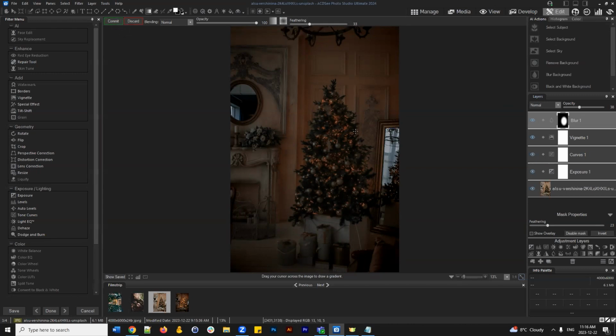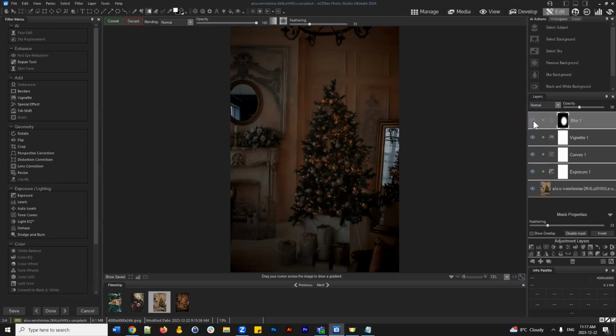And when I click commit after having drawn a radial gradient on my image itself, this radial gradient is taken and essentially interpreted as a mask. So the mask is on the right here. And what the mask tells us in relation to the foreground and background colors that we selected is that blur effect will be applied to the white area of our mask, and it will essentially not be applied to the black area of our mask. When we look at our mask, you can see that there's this little white circle in the center. This is the one we drew. That's the area that has this effect applied.